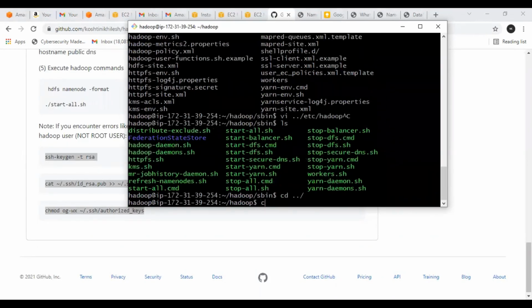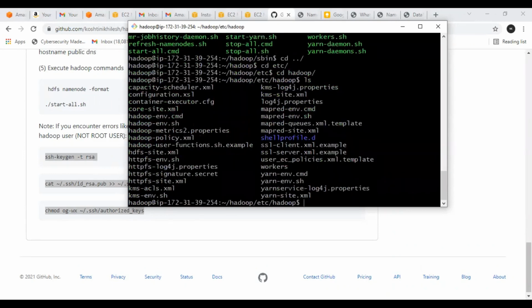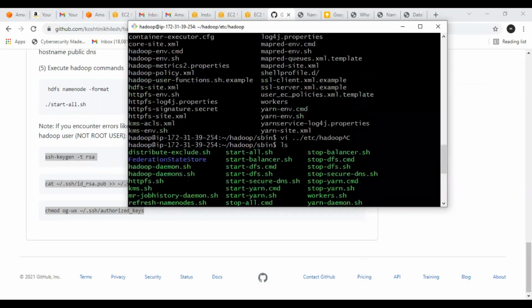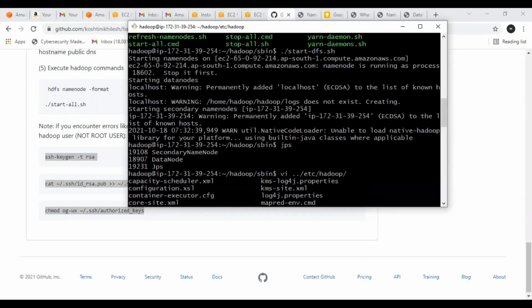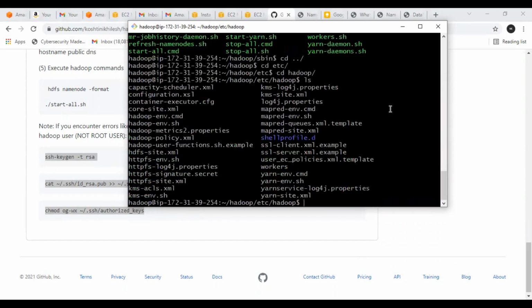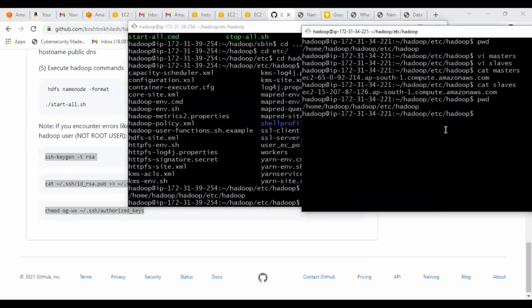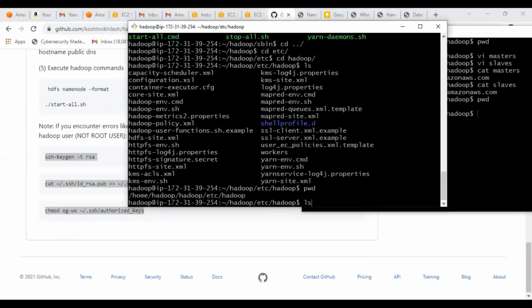Go to over here, etc/hadoop. Where is the masters file? Yeah, etc/hadoop, and inside of hadoop it is.